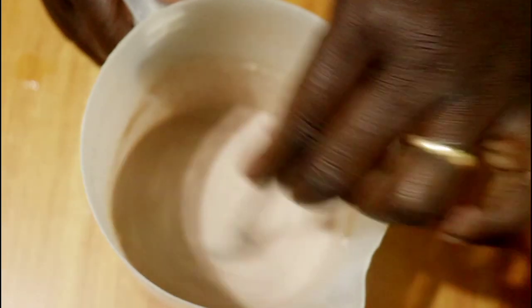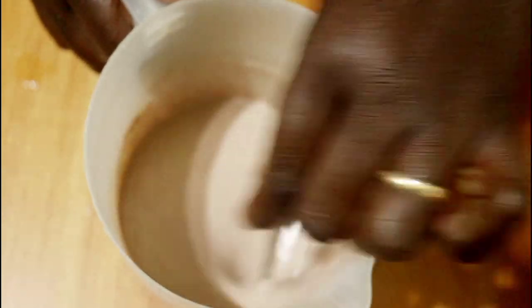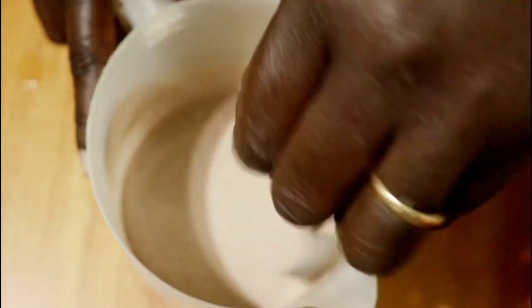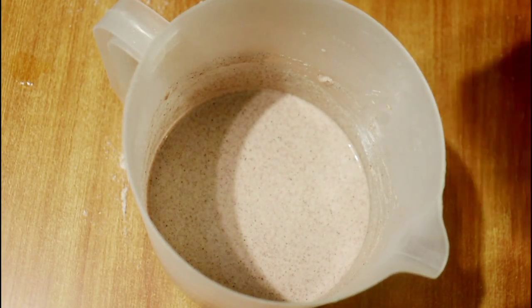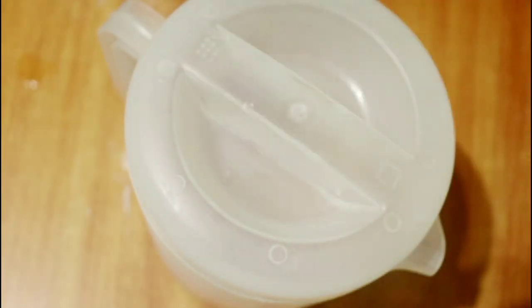Stir until you have no lumps left. Then again we will cover with that same lid, allowing space for any gases formed during fermentation to escape. This time I will also cover with a clean kitchen towel because once it begins to ferment, it will start to attract fruit flies. I place it in my kitchen or pantry where it will not be disturbed. Just make sure you don't forget — this time we will leave it for the remaining hours: one and a half days, up to the next evening and then the morning.